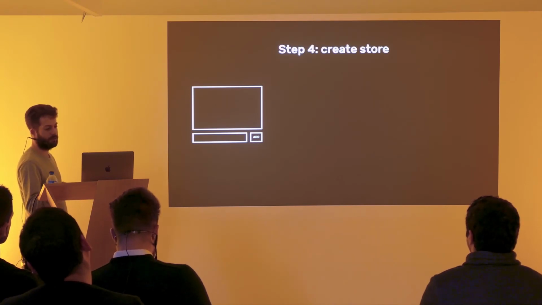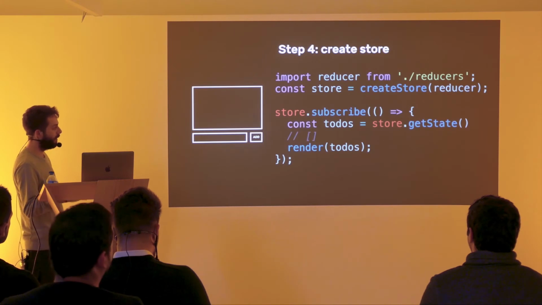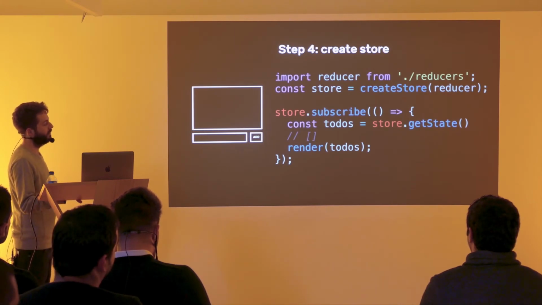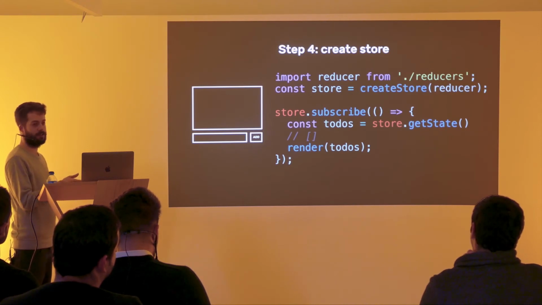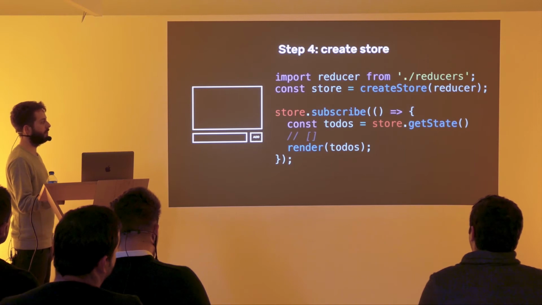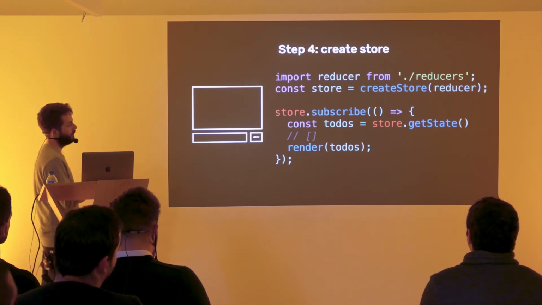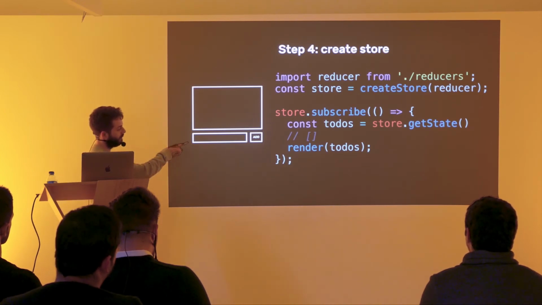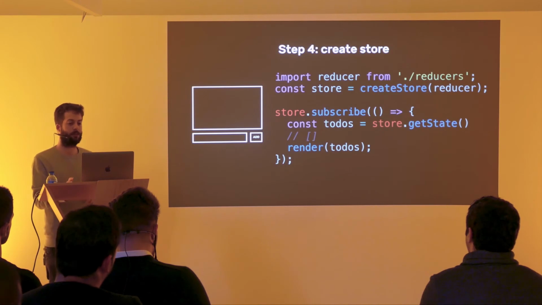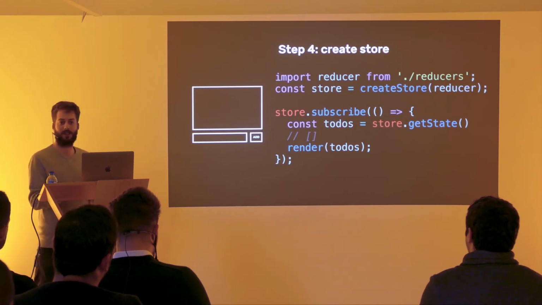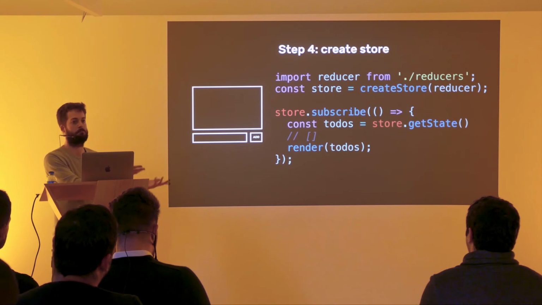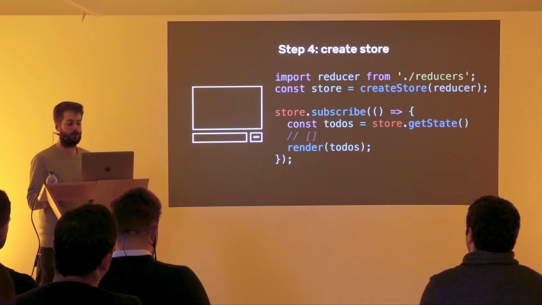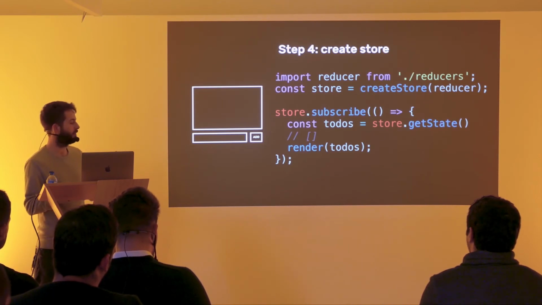So the last step is to create the store, and this is quite easy actually. We just create the store. I forgot to mention in the beginning that this create store method actually receives the reducer as an argument, and that's all it does. So here we just create a store, and we have a callback that subscribes to changes. And what I'm doing here, like this last line render, that's the framework part, right? So that's what the framework does. It receives a given state, and it renders a UI somehow. In generic terms, that's what frameworks do. So we're not looking into that right now.